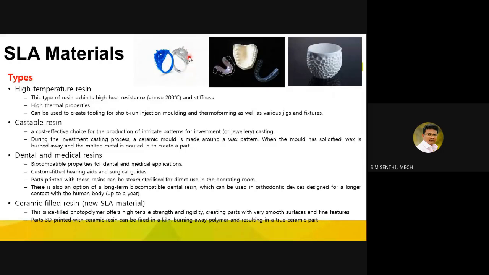The blue is the 3D printed part, which is used to get this mold for the silver ring. You can see how detailed these intricate shapes are. Such details can be produced using this castable process. Usually this will be made of wax, in a ceramic mold made around a wax pattern. After it solidifies, if you heat the wax, it melts out, so the metal casting can be easily taken.